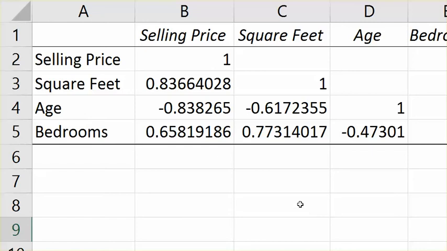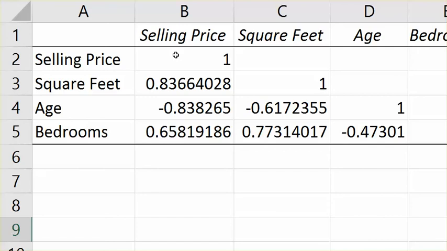And we can see that right here. Square footage and bedrooms is 77%. That's a red flag. So when you see anything more than 70% in the correlation between our independent variables, we could have a problem, which I'll point out shortly. So let's go back over here. Stepwise regression, in regard to multiple regression, means that we're going to introduce one independent variable at a time.